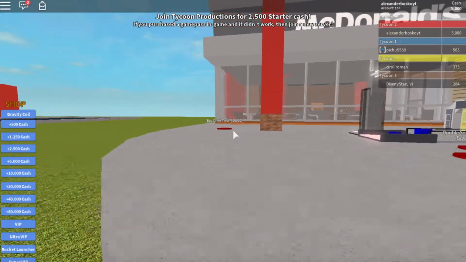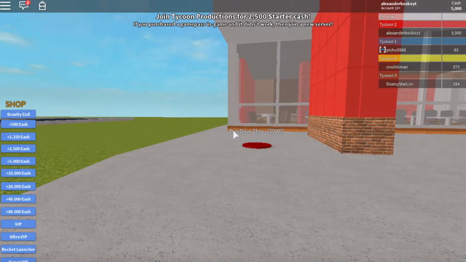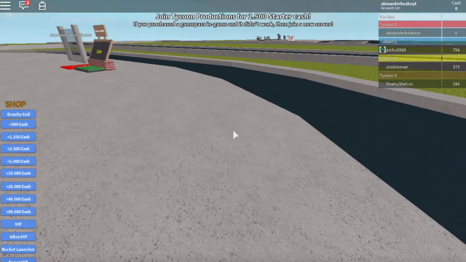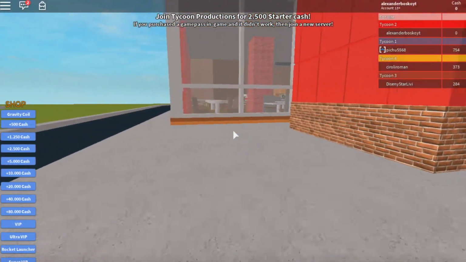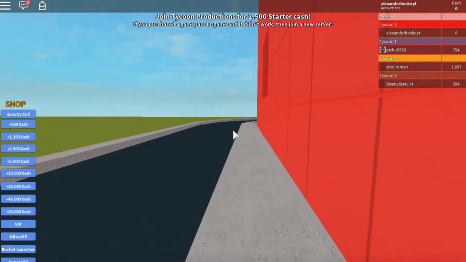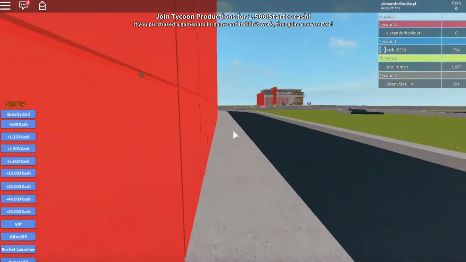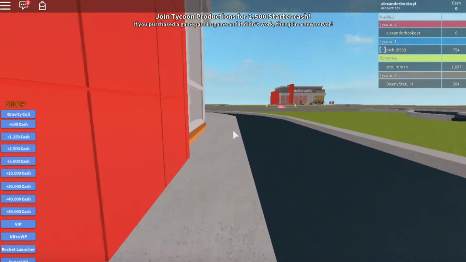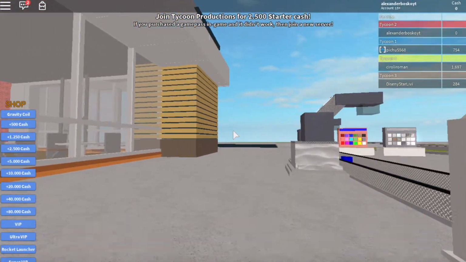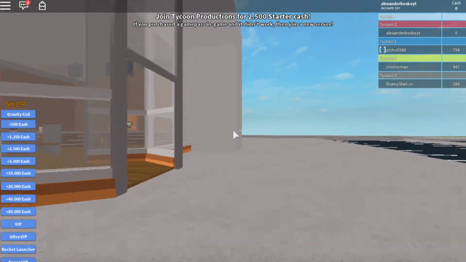Finally, I have $5,000. Now I can buy the drive-through. Finally. I am going to go check if I need to buy anything else. I am going to check the inside of my McDonald's to see if I need to buy anything else.